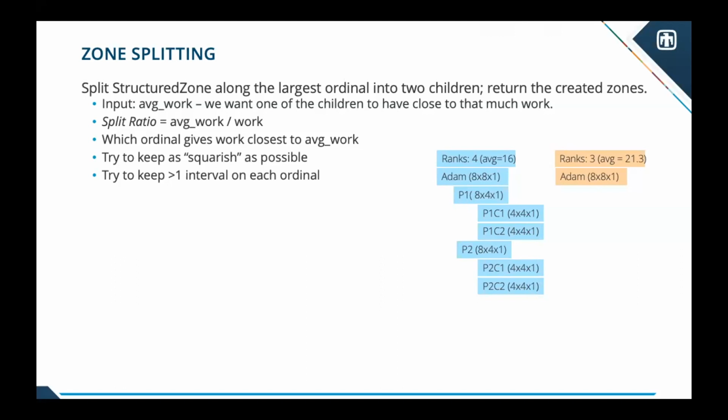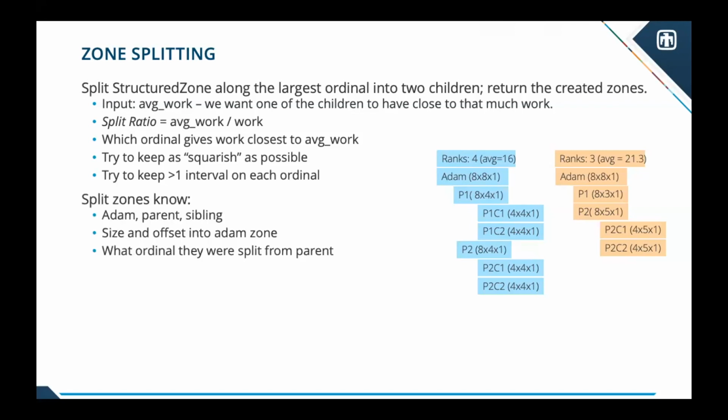If we're trying to split this same mesh over 3 ranks, we want to try to get 21 and a half work per rank. That's not going to work. We first split into an 8x3 and an 8x5, so that gives us 24 on one, and then we've got 40 left over, and we can split that 40 over two ranks. So now we've got a 24, a 20, and a 20 as our work, and we're aiming for 21. So we're close, and that's about as close as you can get with this smallish mesh.